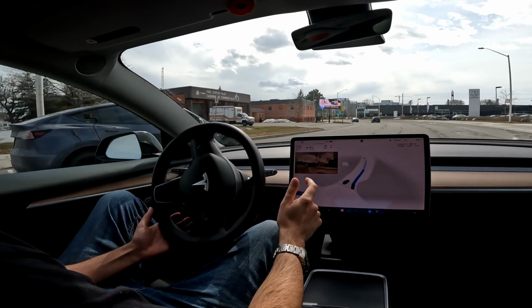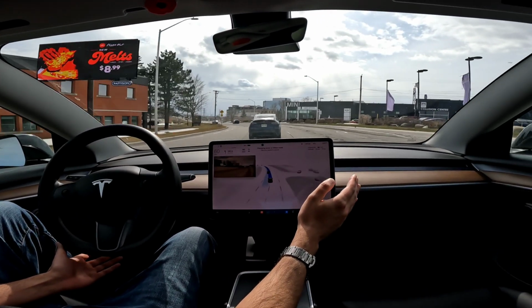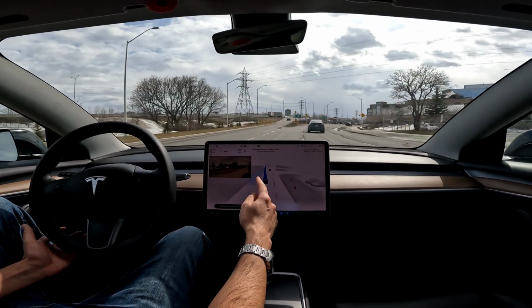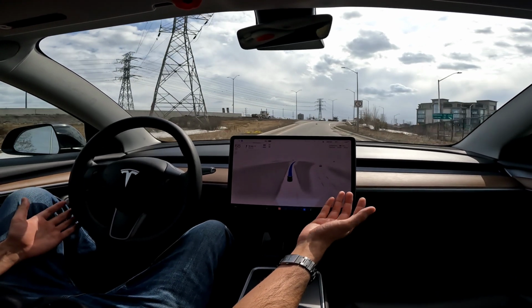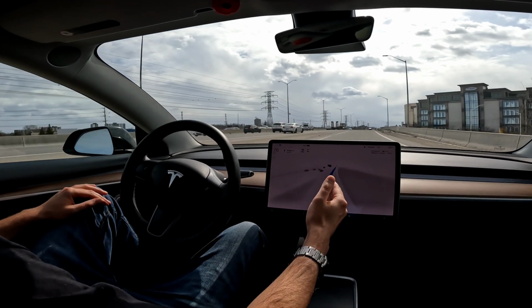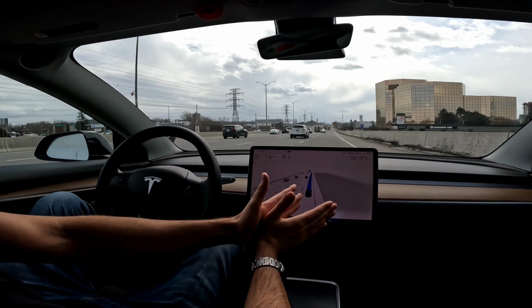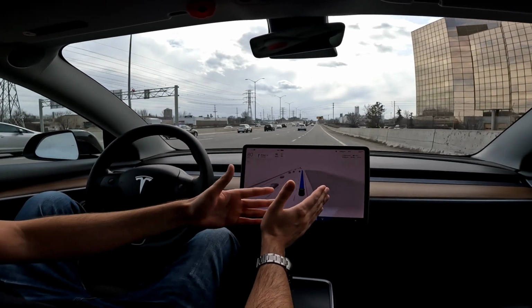Oh, it kind of went ahead of when it should have done, but it did it. It didn't go fully right, which is good. Now it needs to go left. It needs to go left, and it needs to go left again, real quick. It did it. Ha! It did it without kind of screwing itself over by pushing itself far right. Yes, the initial right turn, I mean, I would have waited for that car coming into us to complete its turn to give it the right of way.